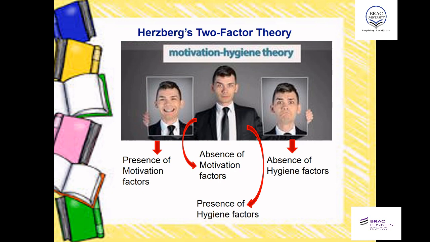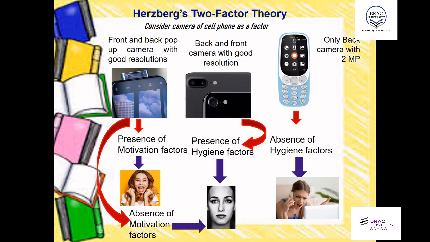Whereas in case of motivational factors, they give you an extra motivation to move for the purchase or move with the decision. So if the factors are present, then you are going to be highly satisfied. But if that one is absent, then you are in a neutral condition. It is not going to make any dissatisfaction. You are in a neutral condition. So let's explain these things with an example.